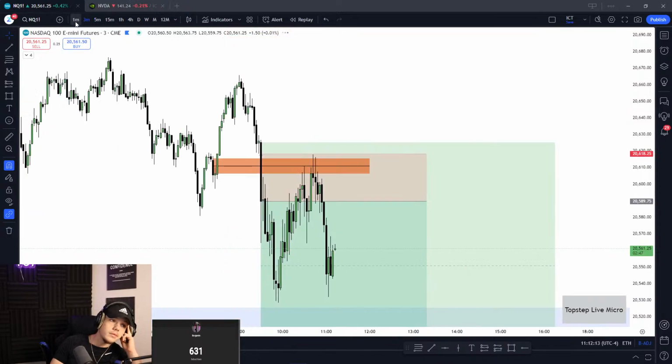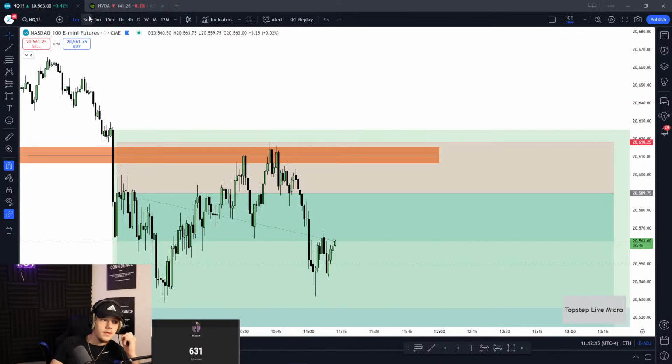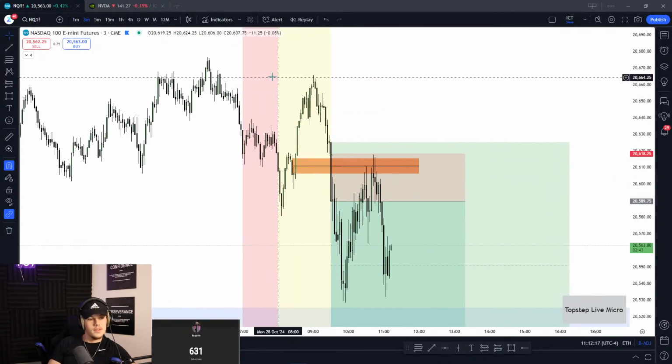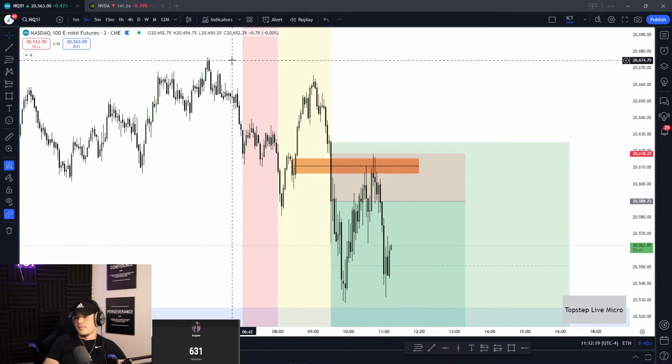Very boring though, I'm not gonna lie. I'm very bored. This is the reality of trading, guys. This trade is a grind. It's about to be 2 hours since I've been in this trade. 17 more minutes and it'll be 2 hours of being in this trade.